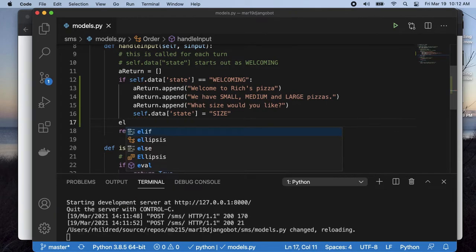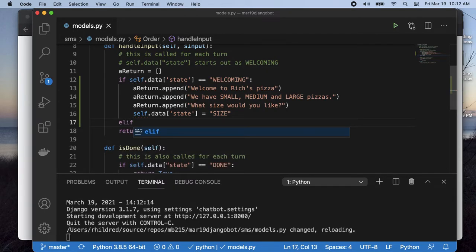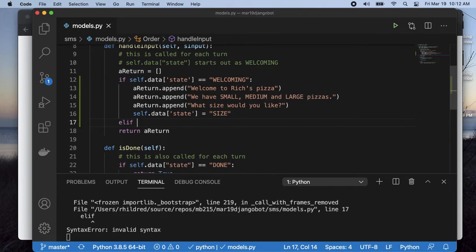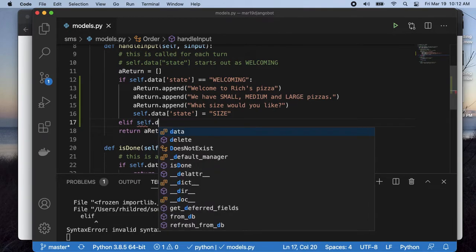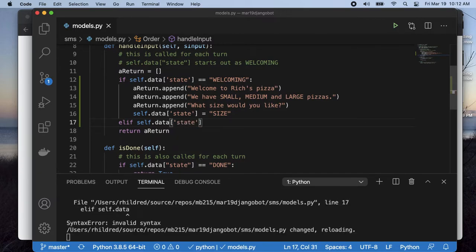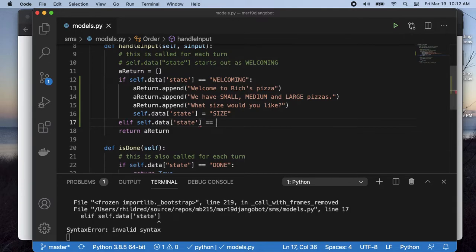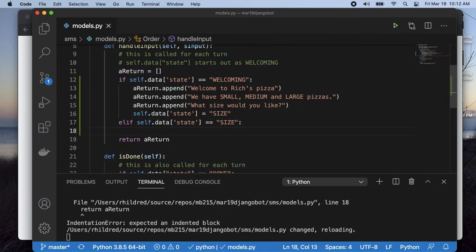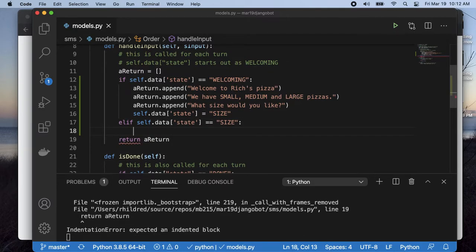So here now I'm not handling the state of size at all. Self.data state equals size. Now I'm going to write a little bit of code for size. So the first thing that I'm going to do is add size to the order.